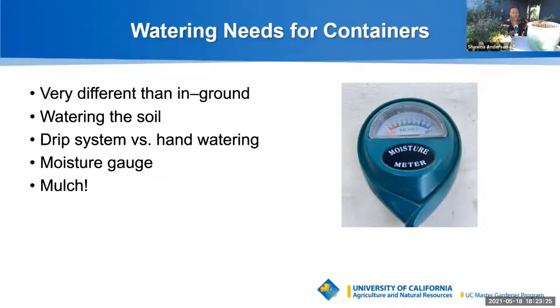The pot that I'm going to plant today is 15 inches in diameter and about 14 inches tall, filled with soil. This won't dry out as fast as a smaller pot would, so I don't have to water as often once everything gets rooted and established.